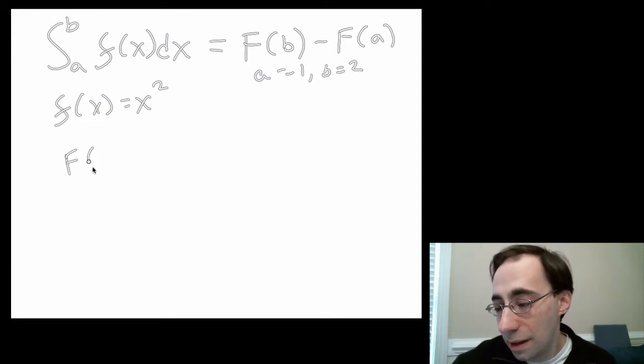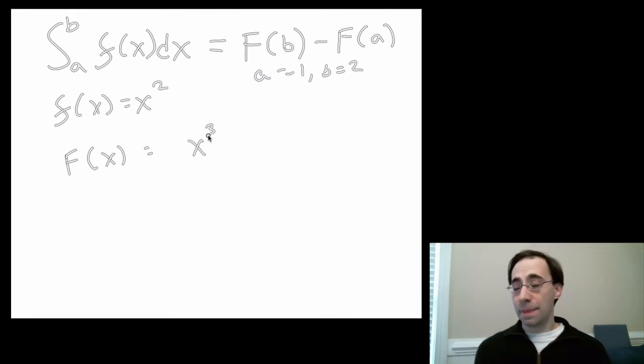So we can try x³. Now, though, if I differentiate x³, I get 3x². Remember, I pulled down the power, multiplied by x to the power minus 1. That's the power rule for differentiation.